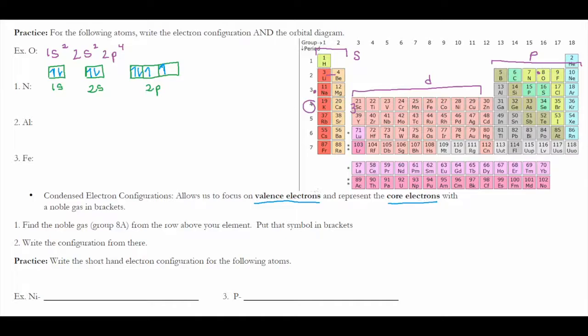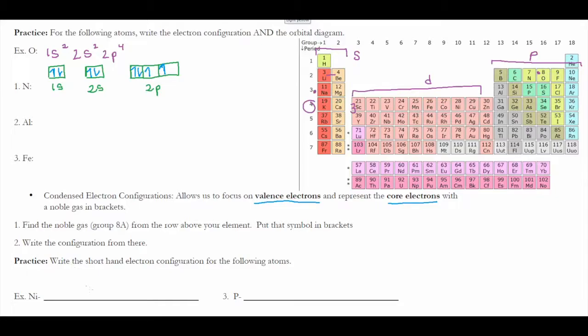So that brings up the question, what are valence electrons, what are core electrons? Valence electrons are your electrons that are in your outermost energy level. Core electrons are the electrons that are closest to the core, closest to your nucleus. So valence electrons are the only ones that we're concerned about for reactions, specifically forming compounds, forming ionic compounds, forming covalent compounds, etc. Everything we've been talking about, that sharing of electrons, that's using valence electrons.